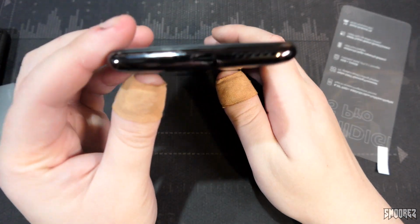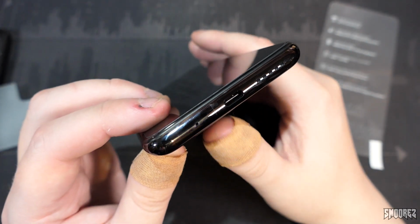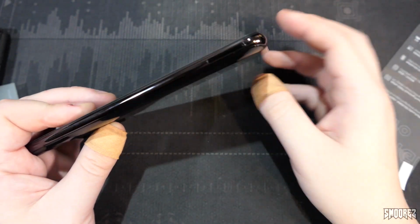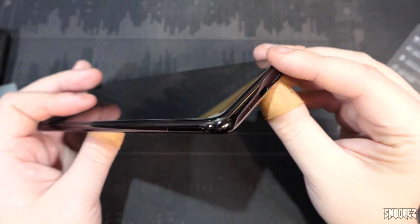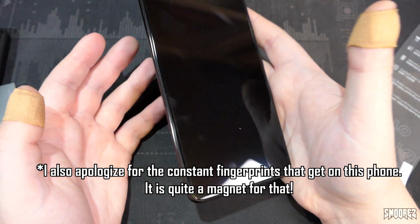On the bottom, we do have the speaker grills just there, our Type-C USB port, and a microphone. And around the other side of the device is the SIM card tray just here. It's at the bottom of the phone, which I've not seen for quite a long time actually. So that's something different. So having a 6.4-inch display, it is a pretty big device.